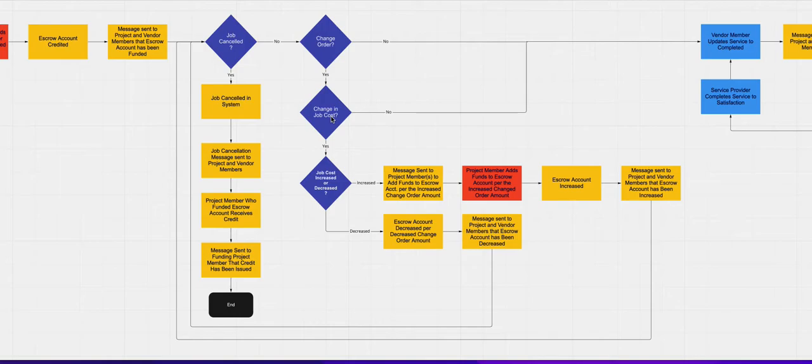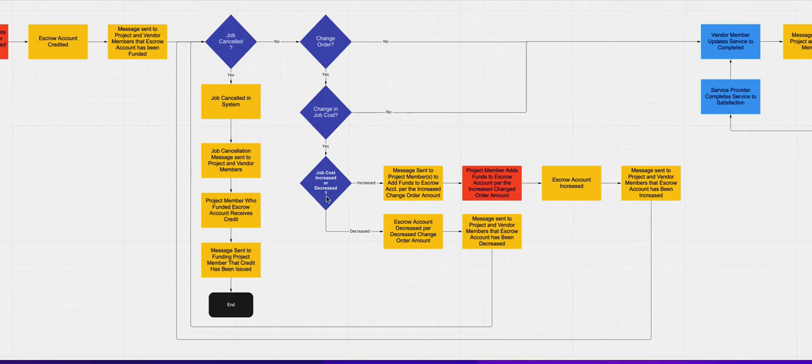Was there a net increase or decrease in the job cost because of the change order? If not, then we essentially continue on. Maybe the terms are a bit different in the change order, but in this case, there's no change in the actual cost, so we then continue on.